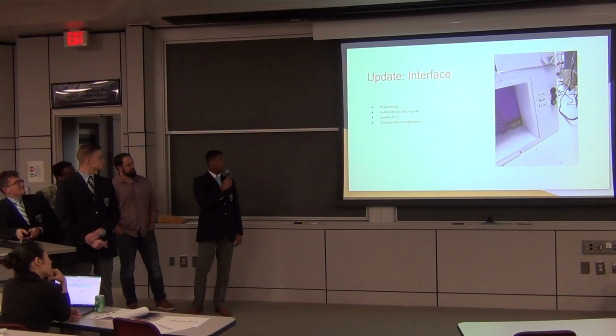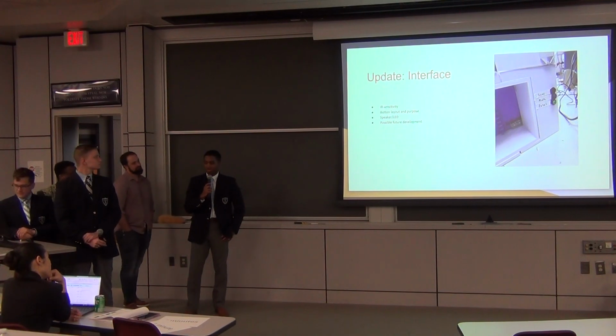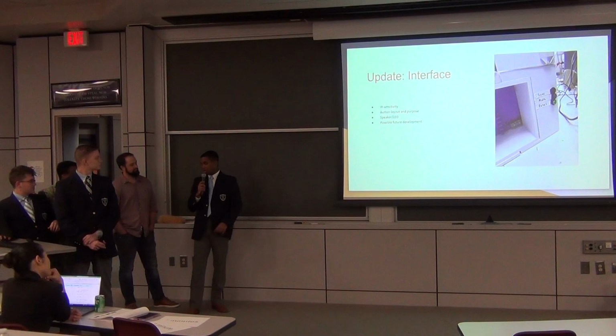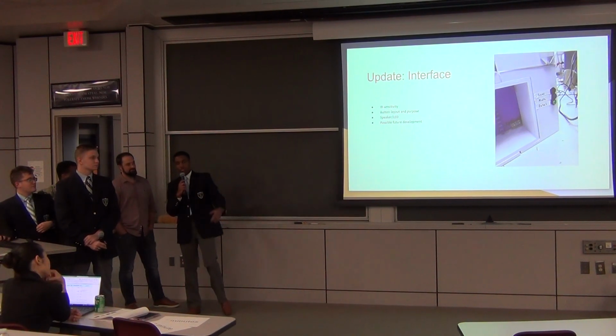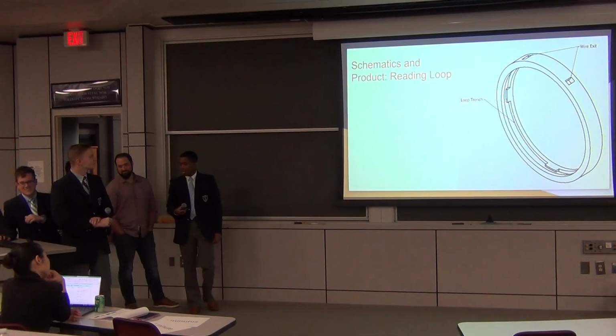If we were to fix this in the future, we would definitely get different IR sensors where we could adjust the sensitivity, because the IR sensors were really, really sensitive. I mean, if you had it over here and you moved over there, it was going to sense, so yeah. Ghost cat is real.